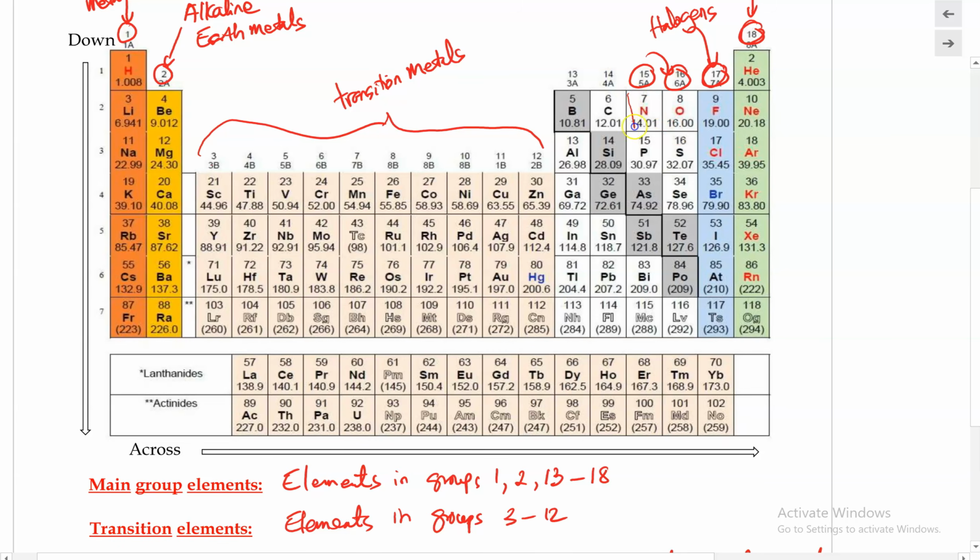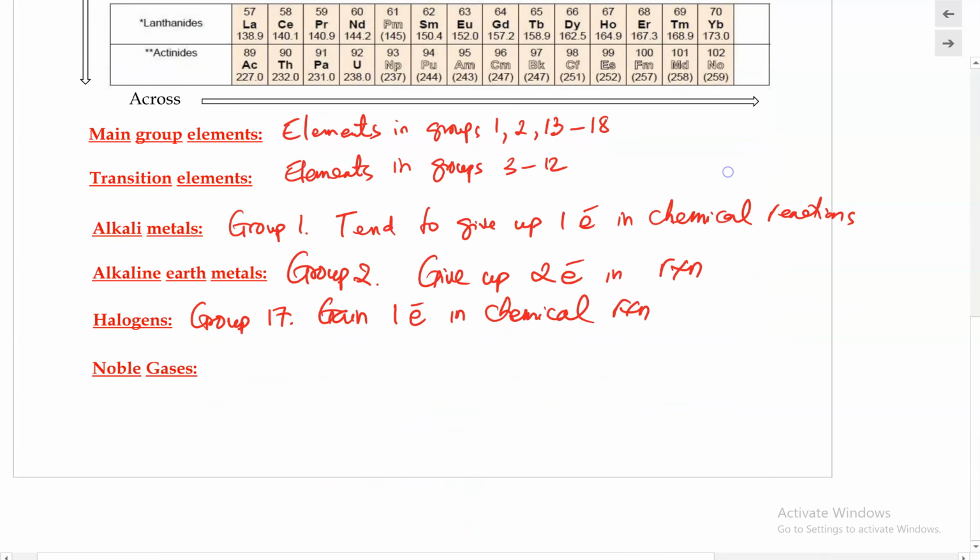So again, this is why this periodic table right here is very, very cool, because now we can see trends among the different elements once we organize them into this table. And lastly, the noble gases. The noble gases refer to elements in group 18. And now, they are stable elements and they're not reactive. So they do not like to accept electrons or gain electrons in chemical reactions, but they like to not do anything at all. So therefore we call them the noble gases.